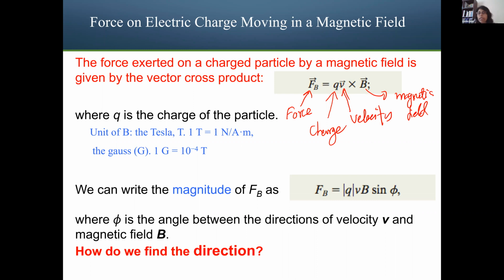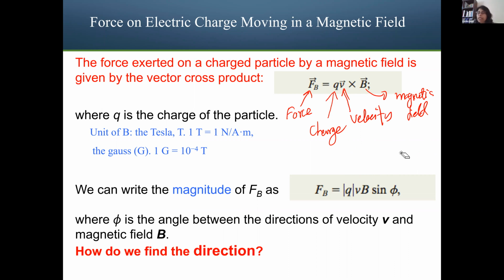That is what we call the dot product, similar to the work done you learned in your physics 1 class. Work done is force times distance, right? We take the dot product there because work done is a scalar quantity. If it is a dot product, it will be a scalar. If it is a cross product, it will be a vector. I just need to point that out here. But other than that, dot and cross have another meaning.